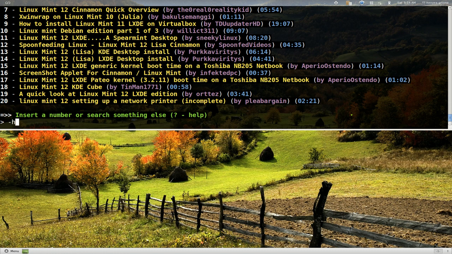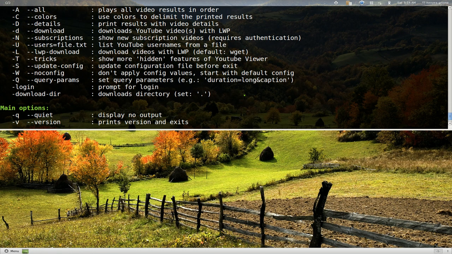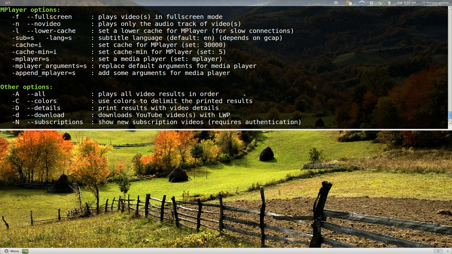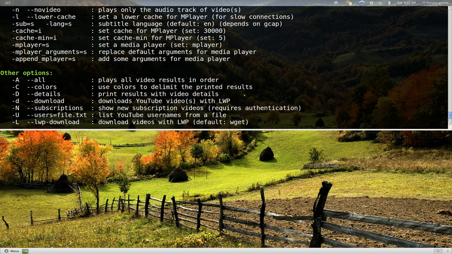What's some other option? Go dash H again. Oh yeah, here's the thing that I like to use it for. I was thinking, you know how Spotify has music you can just search for? But with Spotify, you have to download their stupid client, and that thing is not always the greatest. I like using my command line for it. YouTube has almost every song, and if you use this program, all you gotta do is suppress the video, and you have the audio, right? So this is what I do.